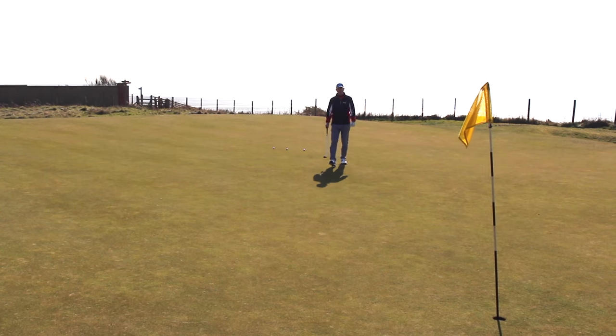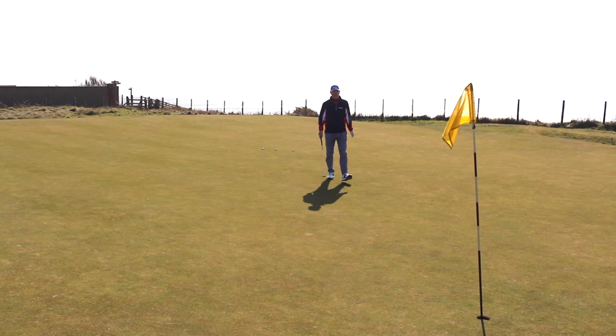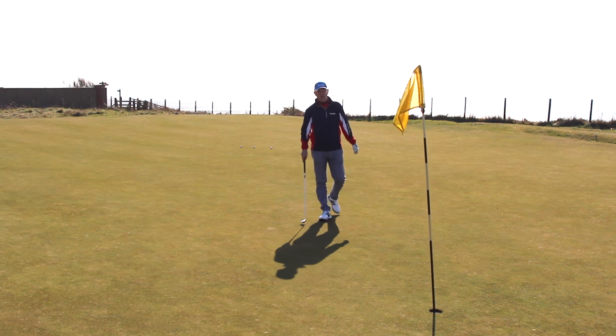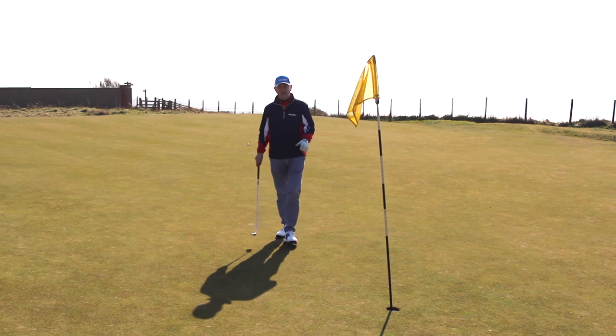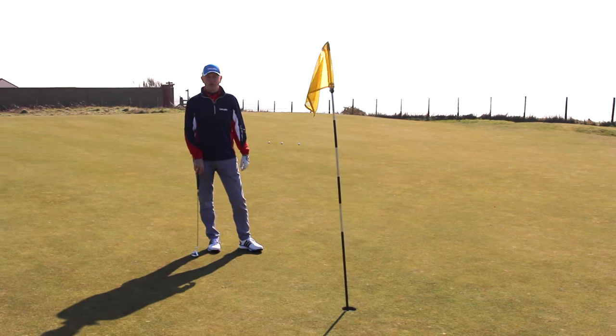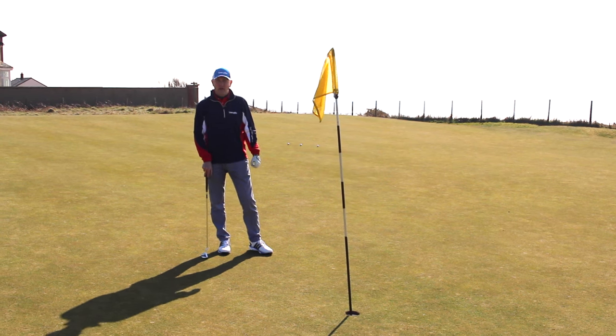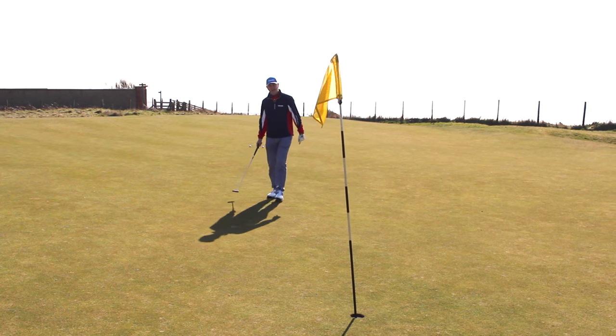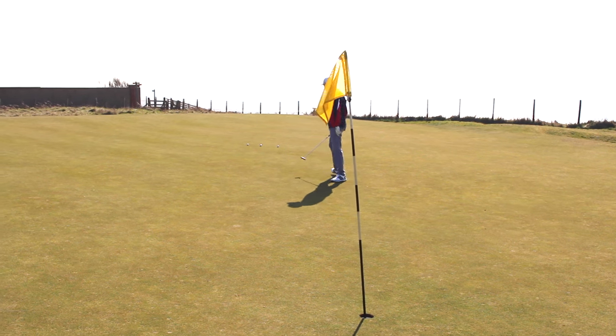Okay, we just thought we'd take a stop off on the 17th green and show you the condition of the greens. They've been superb throughout. Don't forget, I've mentioned on a couple of occasions, we're nearing towards the end of March and a lot of severe rain. Courses suffering throughout the country. That's not the case at Seascale. It's been bone dry throughout.